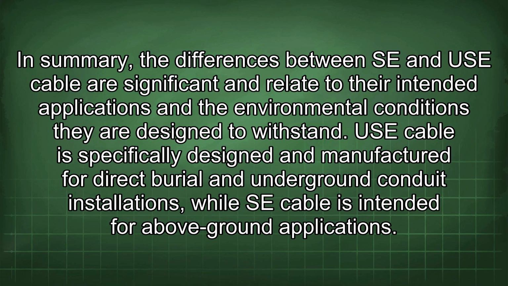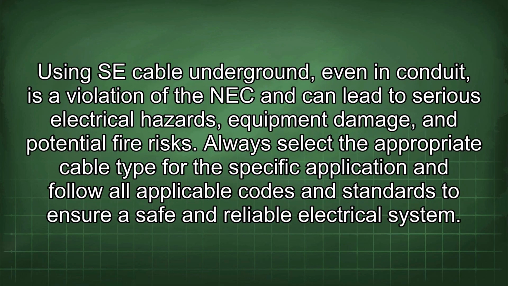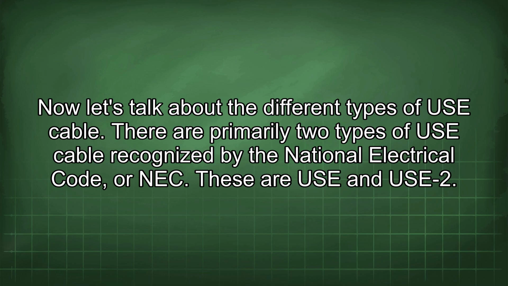USE cable is specifically designed and manufactured for direct burial and underground conduit installations, while SE cable is intended for above-ground applications. Using SE cable underground, even in conduit, is a violation of the NEC and can lead to serious electrical hazards, equipment damage, and potential fire risks. Always select the appropriate cable type for the specific application and follow all applicable codes and standards to ensure a safe and reliable electrical system.